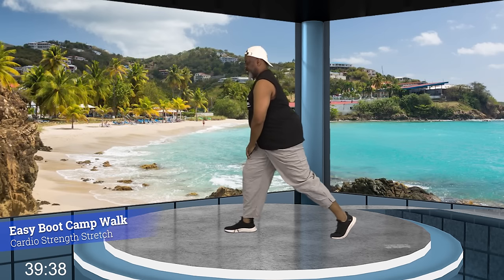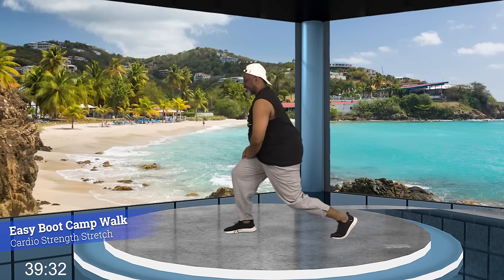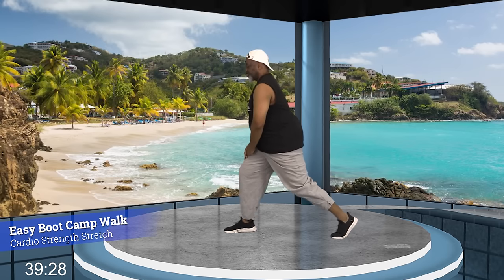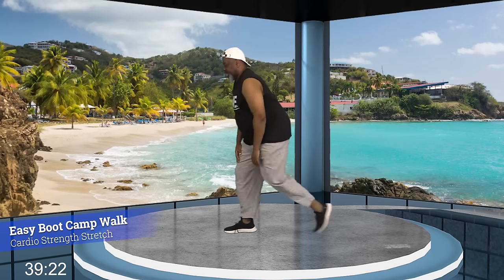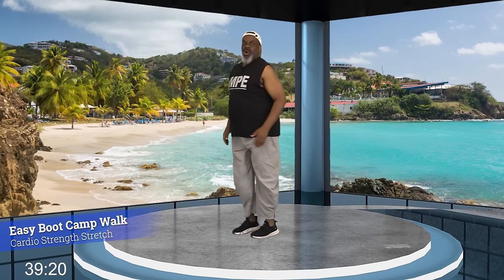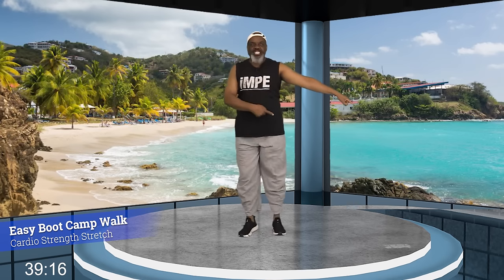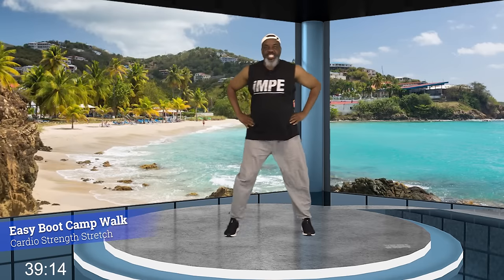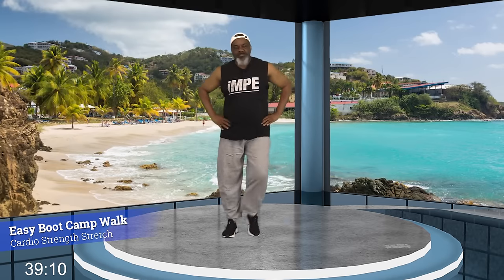8, 7, 6, 5, 4, 3, 2. Again. 8, 7, 6, 5, 4, 3, 2. One, bring it in, and march, march. Woo! How did we do? Now, step touch. Now, ladies and gents, we're gonna do a bona fide burpee.